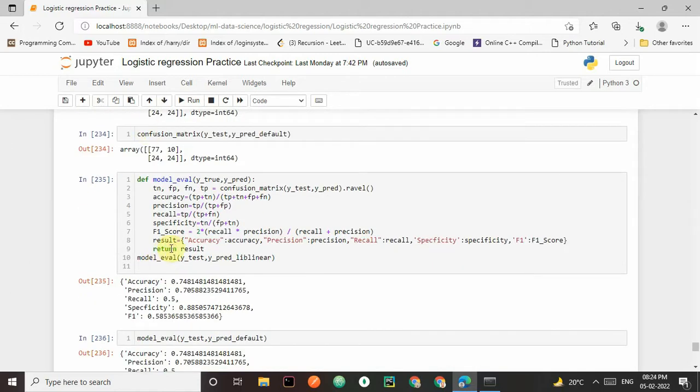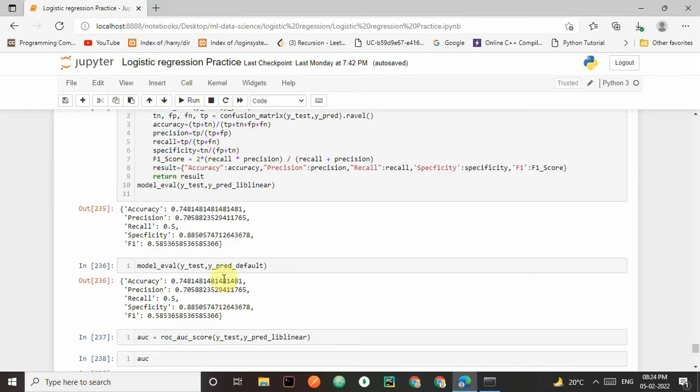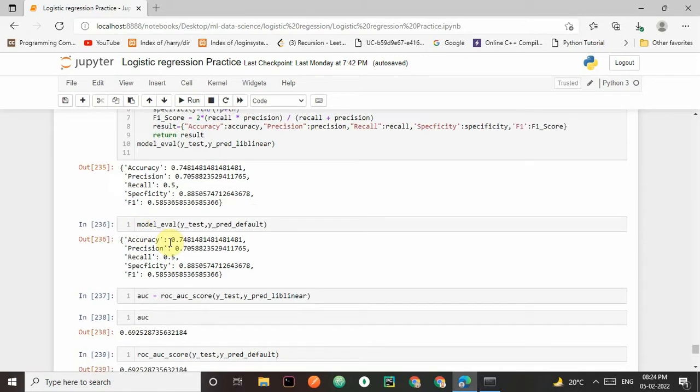Using this model, we find accuracy, precision, recall, specificity and F1. If you know statistics, you can understand that. Using this function, we find the F1 score, accuracy and specificity for the default model and the liblinear model.